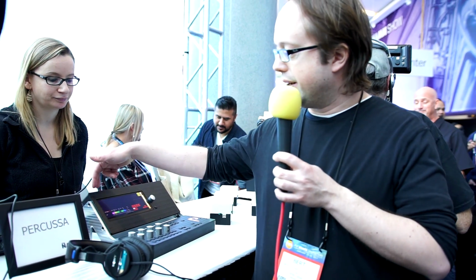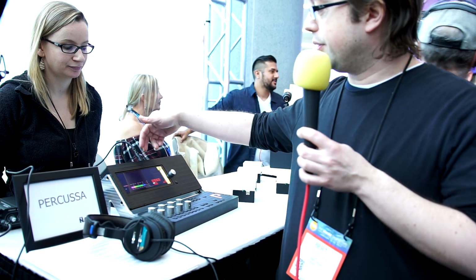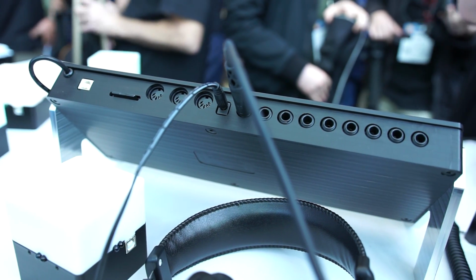On the back of the unit, there is a stereo input for sampling. There is 6 individual outputs. There is a headphone output. There is MIDI in, through, and out ports. And then there's SD card slot for storing data and booting up the system. And then there is a USB peripheral port for recording audio directly into your computer.